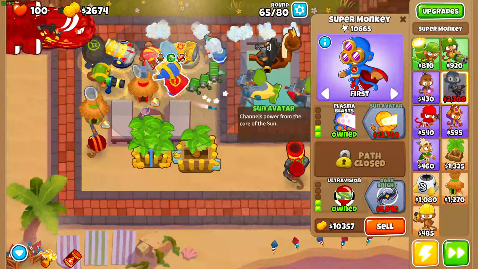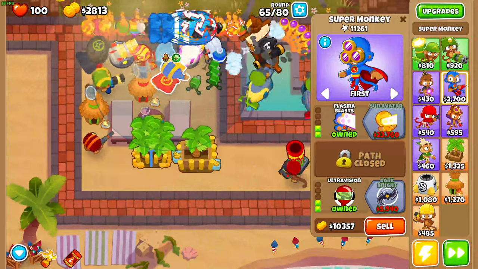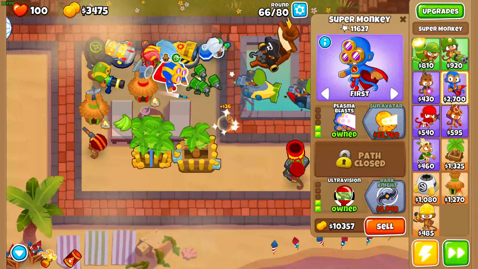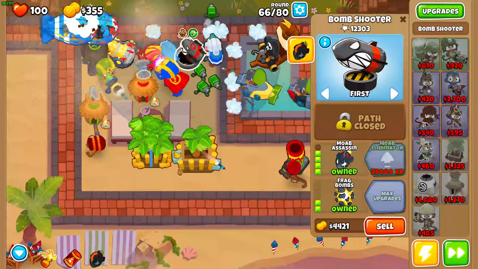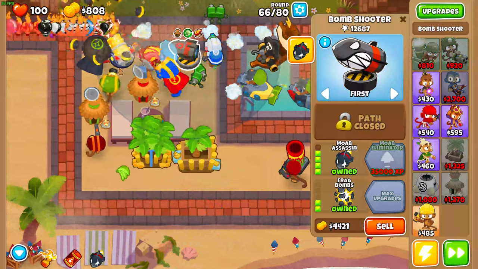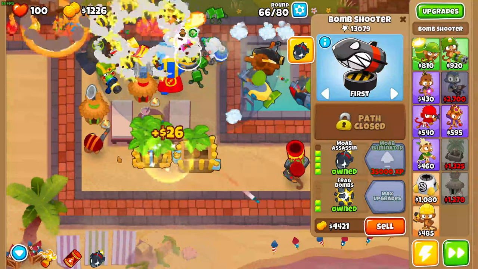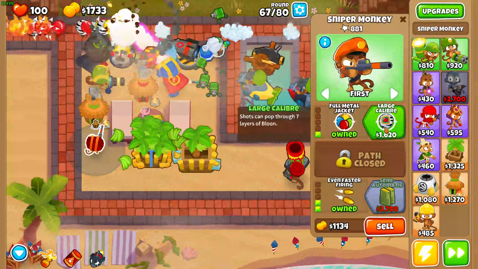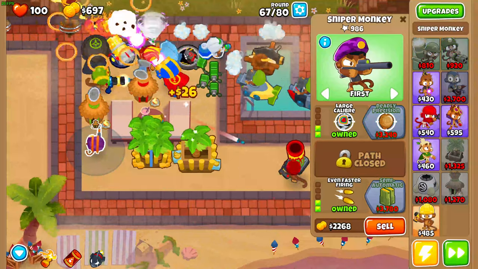So now the Sun Avatar actually from BTD4 is called a Sun God. Right now it's Sun Avatar, and then there's a Sun Temple, then there's a True Sun. Oh, I'm Assassin, let's go for that. Or Calibre. Oh, I call it Calibre. Or Deadly Precision.